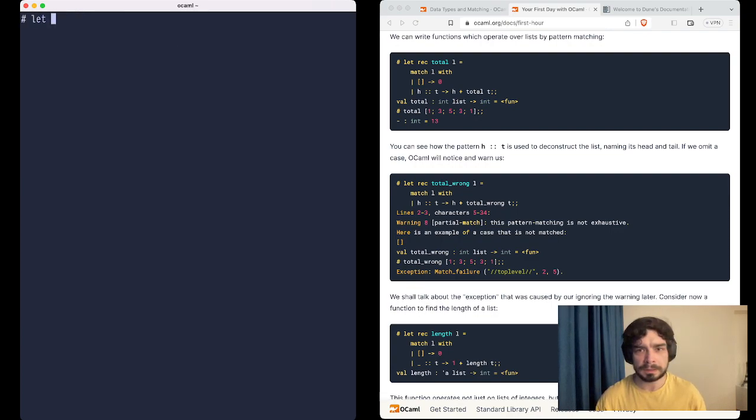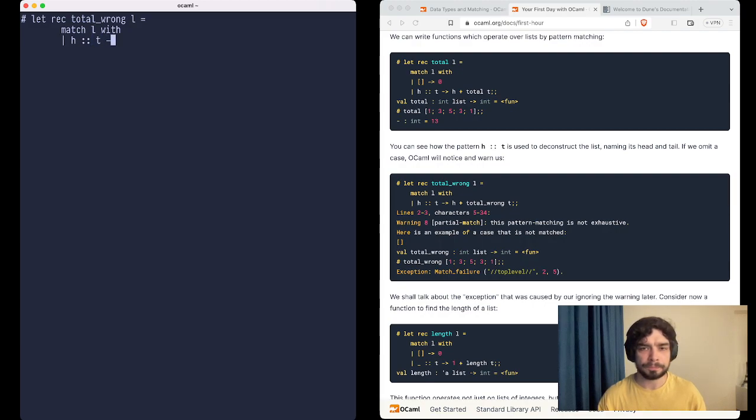Let rec total_wrong l equals match l with h :: t.